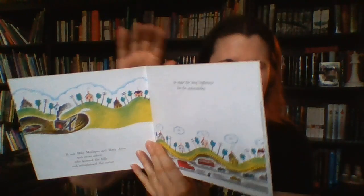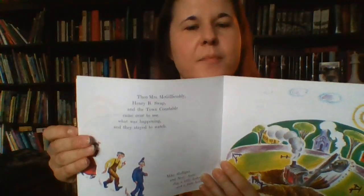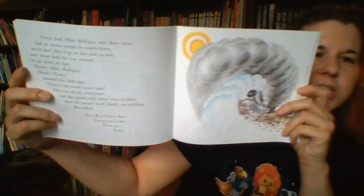That same year was another famous book by Virginia Lee Burton, whom we'll talk about more in a minute: Mike Mulligan's Steam Shovel. I wanted to mention it because we'll talk about her in a second for a different book she wrote, but this is where she started. Her style is very iconic, and she was known for shaping the text to match the pictures. We'll see it more, but look at her. I don't know if you can see it, but the text on this side mimics the image on this side. She was known for experimenting with text shape and integrating the shape of the text in around the illustrations, not just pictures and then text. She wove the text in and around the pictures. Virginia Lee Burton was known for that, so I wanted to mention her.